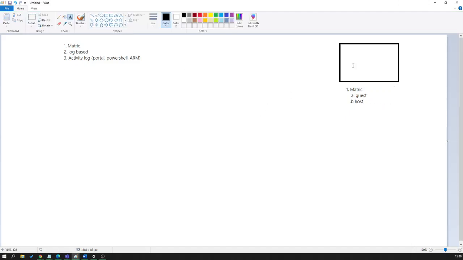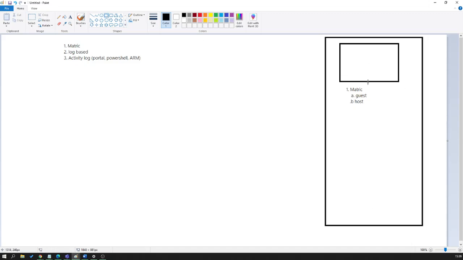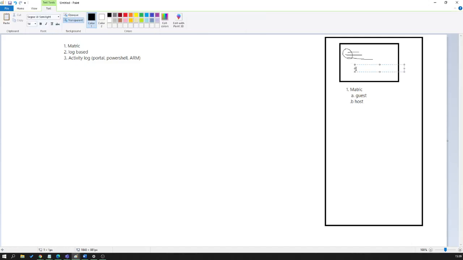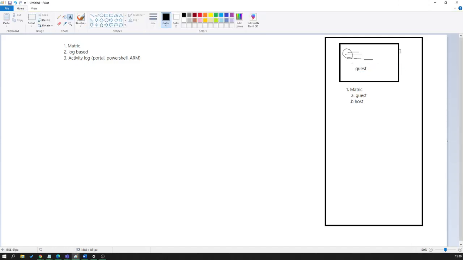So this is a virtual machine. Definitely it is running on some bare metal, some physical box, right? If I log in to this machine, can I see the operations logs, CPU utilization, memory utilization, network utilization inside the operating system? Yes, I can see. So this is called guest based. This virtual machine is a guest and we are collecting logs based on this virtual machine.